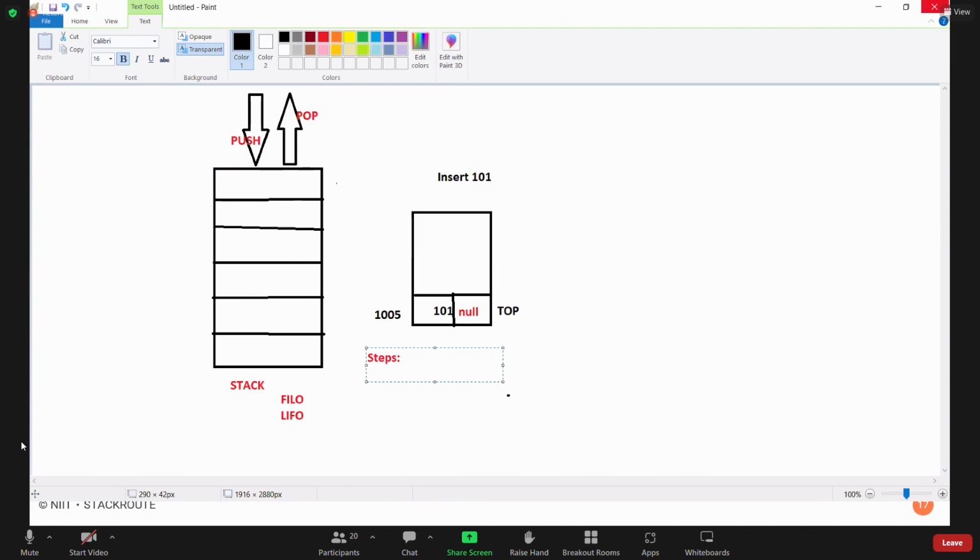Check the stack is there. If I want to insert a new node, step 1 is allocate memory for the new node. The second step is you need to assign the appropriate value. It can be a single number or it can be an object.